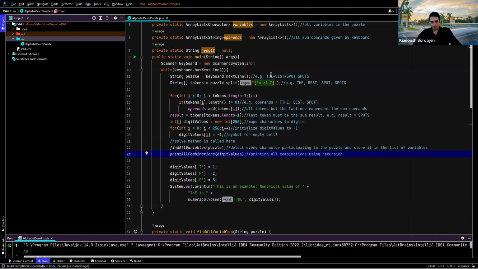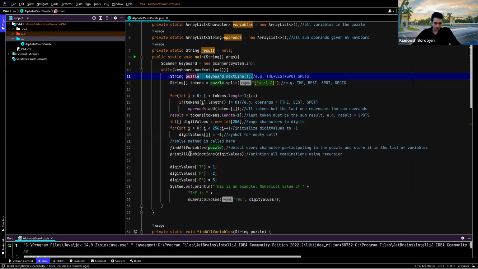So for the big example I showed you, this will print 10 million different possibilities, which is insane, right? But for example, if you're passing a small line like AB, letters AB, then it's going to print 100 combinations.